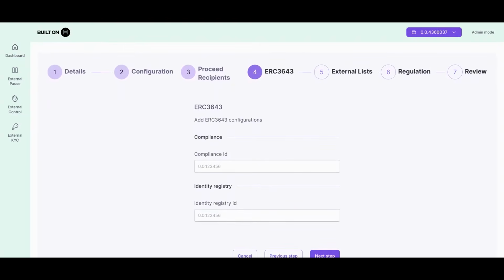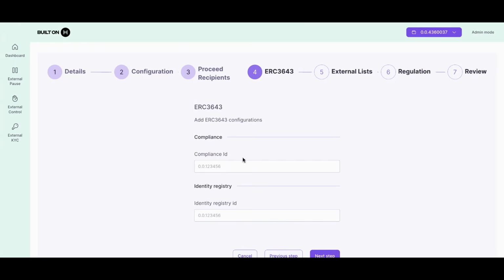Next, we see here ERC-3643. So ERC-3643 is the newest token standard that we have integrated in ATS. And it's also called the T-REX standard by Tokeny, and it's a very compliant and secure standard for regulated tokens, which mostly shines when it comes to its modular architecture.